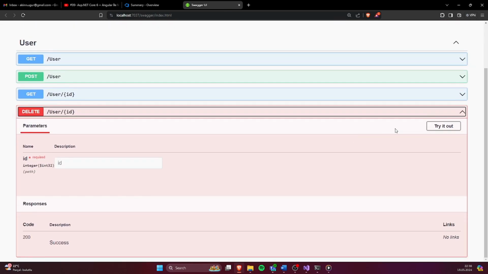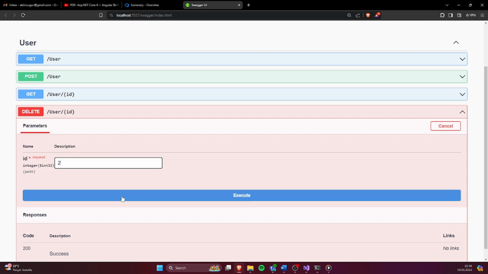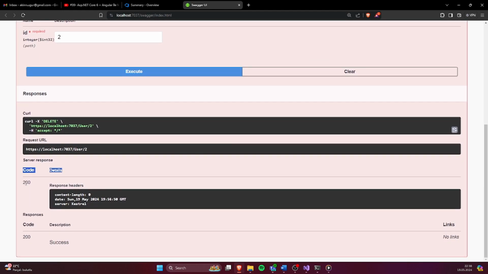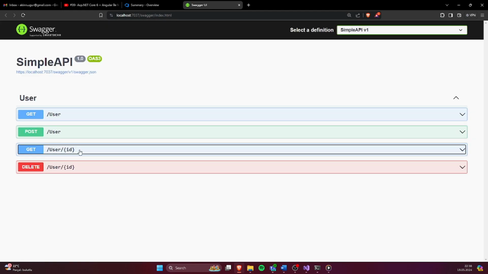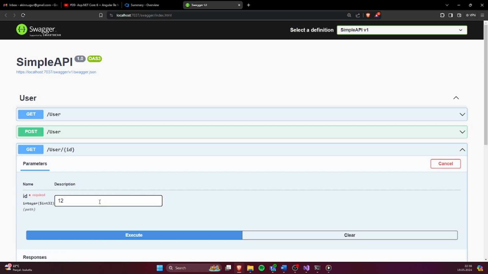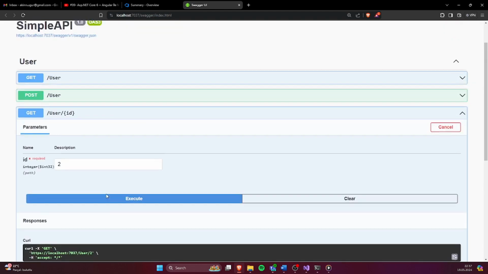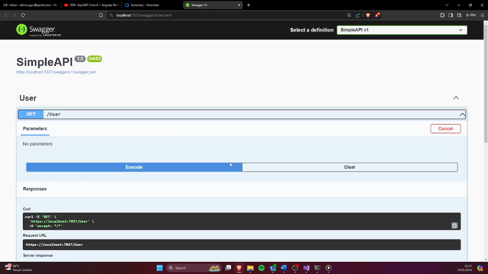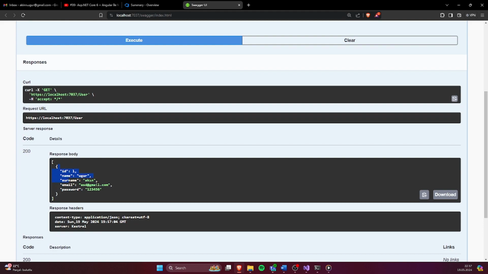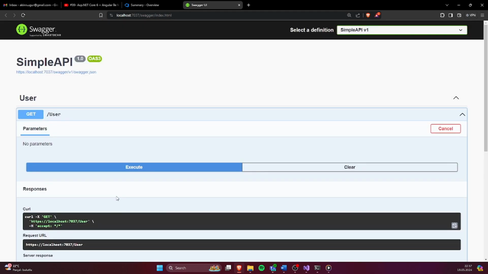Let's delete one. Let's delete the second one. It gives us 200. If we type 2 here, we get not found because we deleted it. Let's see, get all. There's no second one.